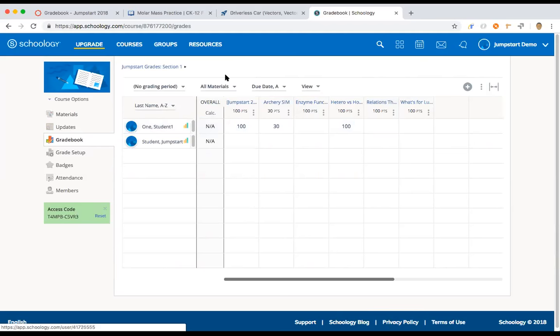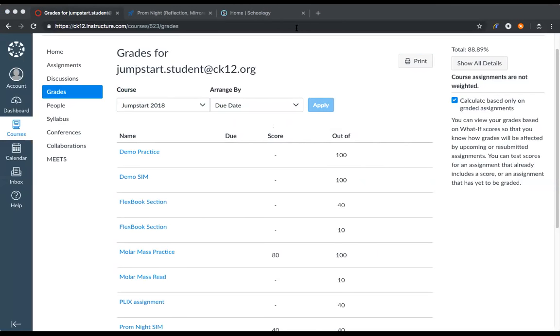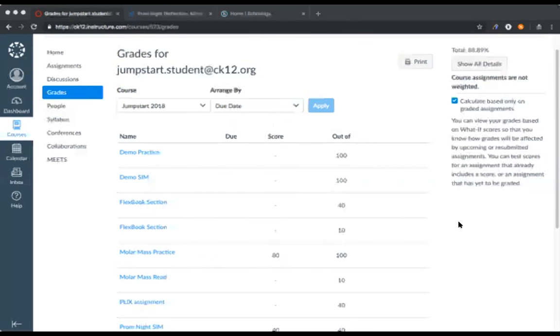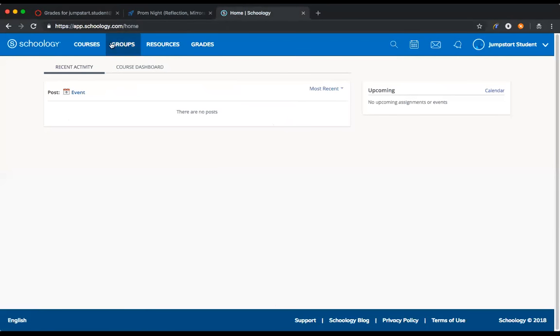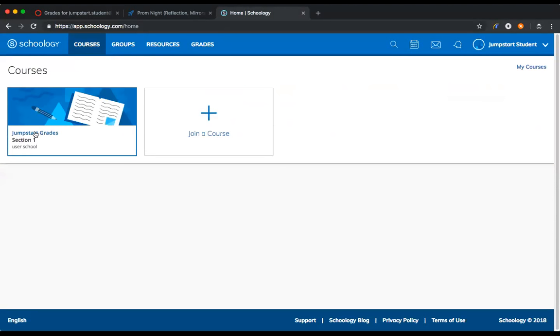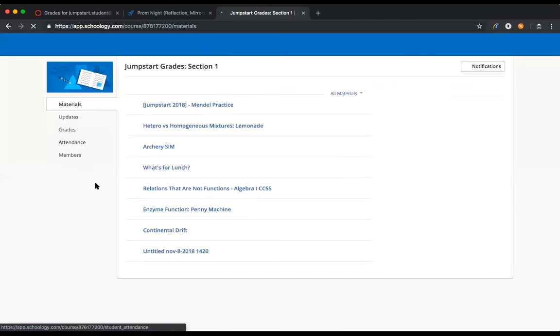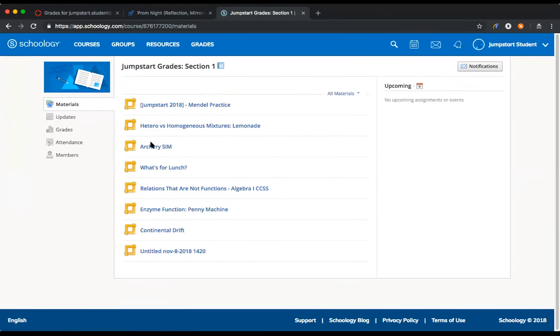And then I can quickly just show you the student view. It looks very similar to the teacher. And then I'll pause, we'll wrap up, and then we can do questions after if anyone has any. So here's that same Schoology now as a student. I'm going to go into here, my student, and then I'll actually show you a simulation.